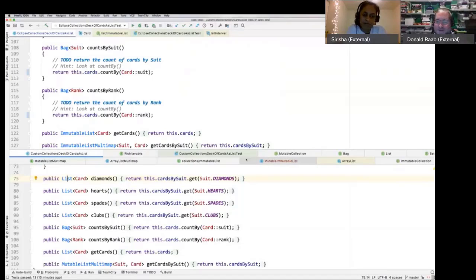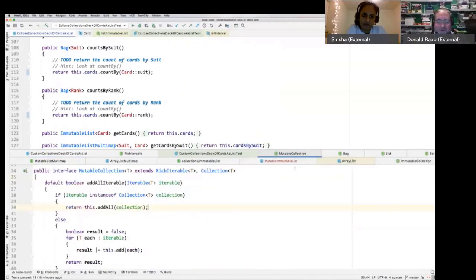But you can also see something interesting. One of the features that we're using shows up on MutableCollection. This is where we're using the feature. I think it came out in Java 14, a preview feature. It's pattern matching for instanceof, and that's actually being used right here. So we have this method addAllIterable, which takes a java.lang.Iterable. And the interesting thing is we have an optimization that says, well, if you're a collection, you can call this method, right? And this is the pattern matching of instanceof.